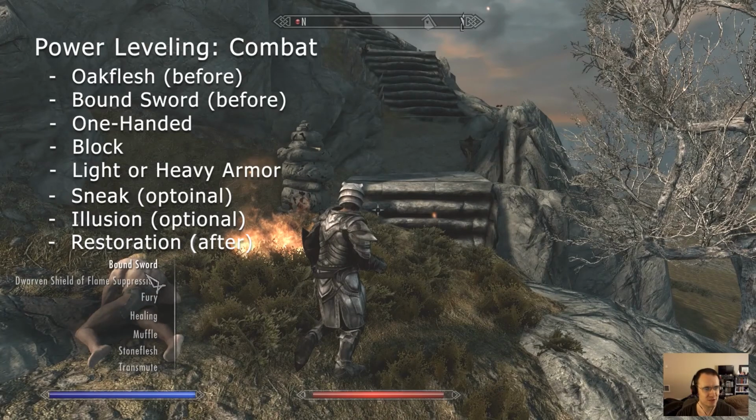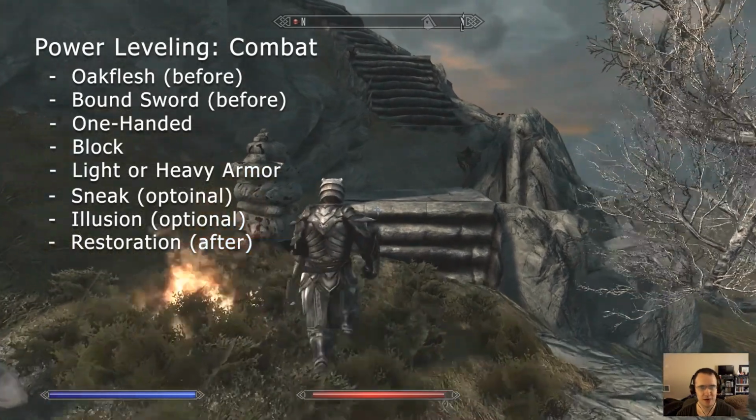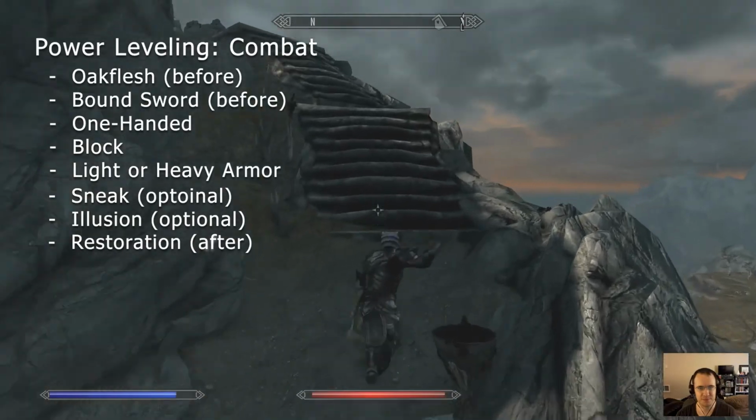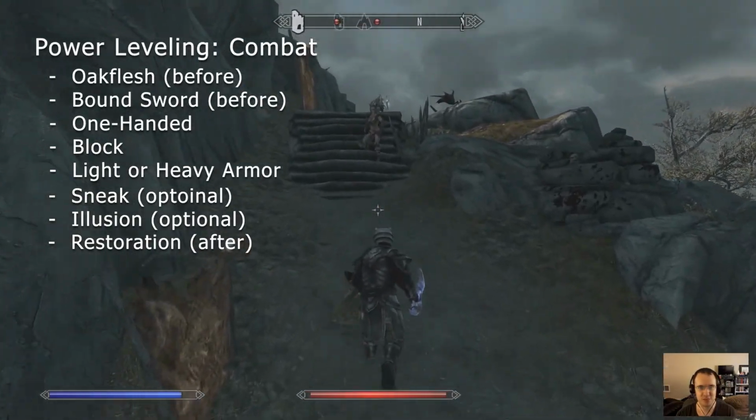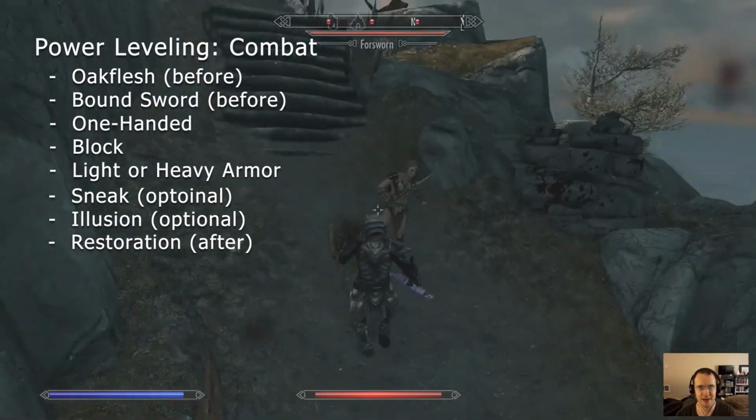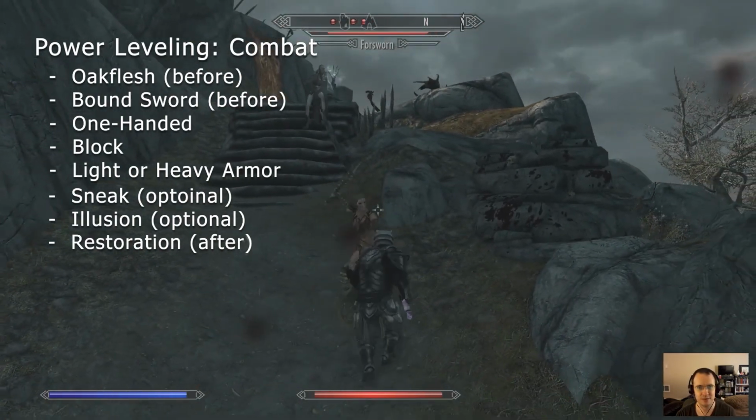Anyway, the point of this demonstration was to show you guys how to power level your abilities as you're leveling up. And given that I'm a mage and I have no skill in block, no skill in one-handed, and that is a Hagraven, so we're going to try and be a little more careful about this.